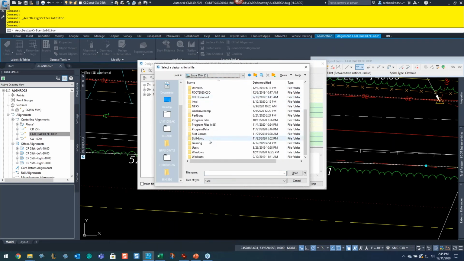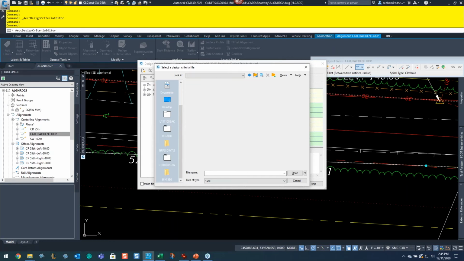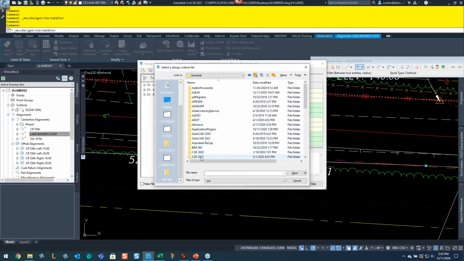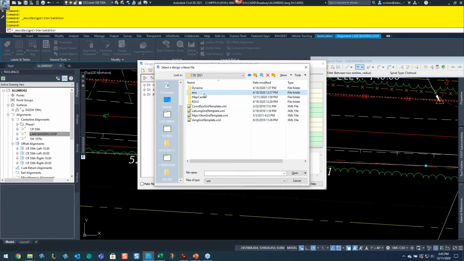These are under like C:, I think it's Program Data. I'm going to take a stab here, and then it's going to be Autodesk. And let's go to C3D 2020, and then ENU. And I went here before, didn't I? And it wasn't there. So if we go to 2021, ENU, and then, oh, no, I'm in the wrong one.